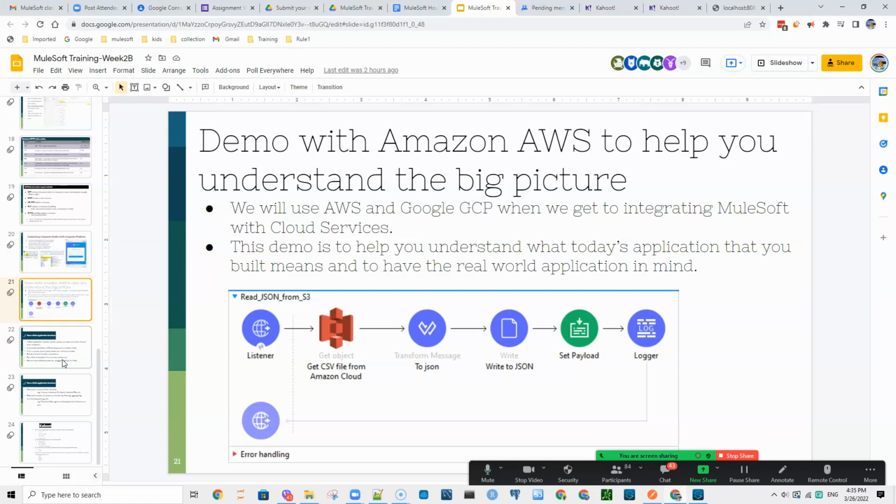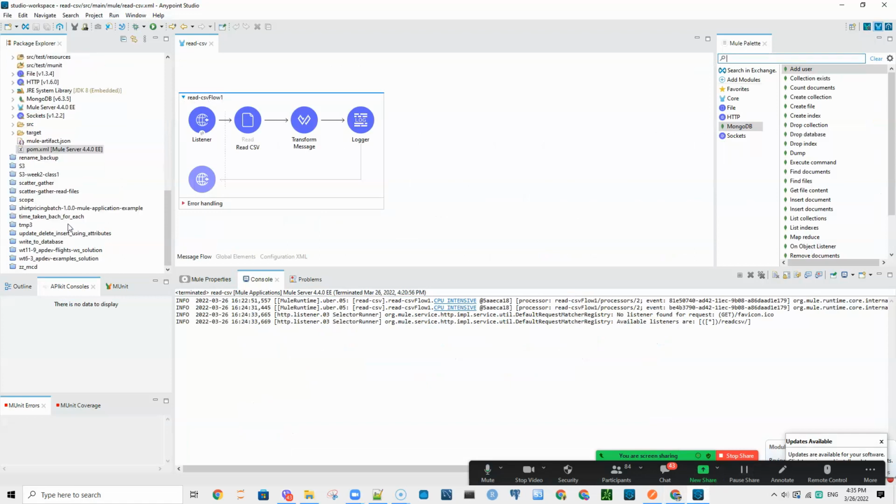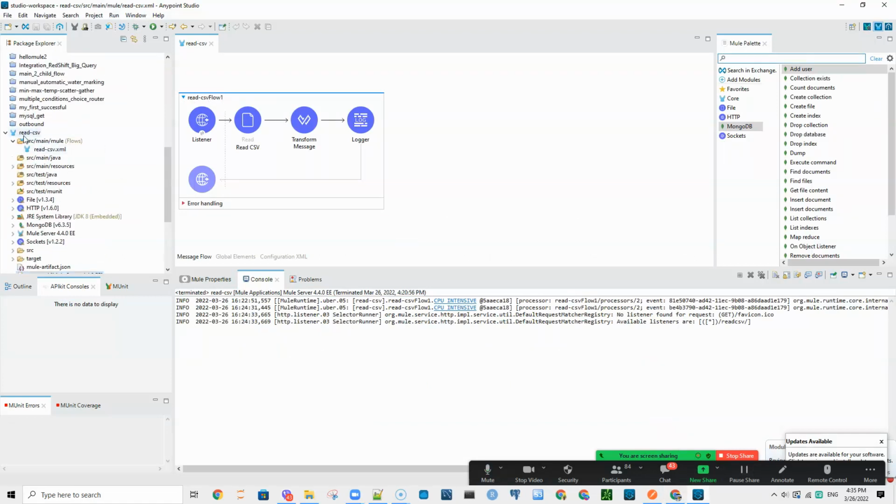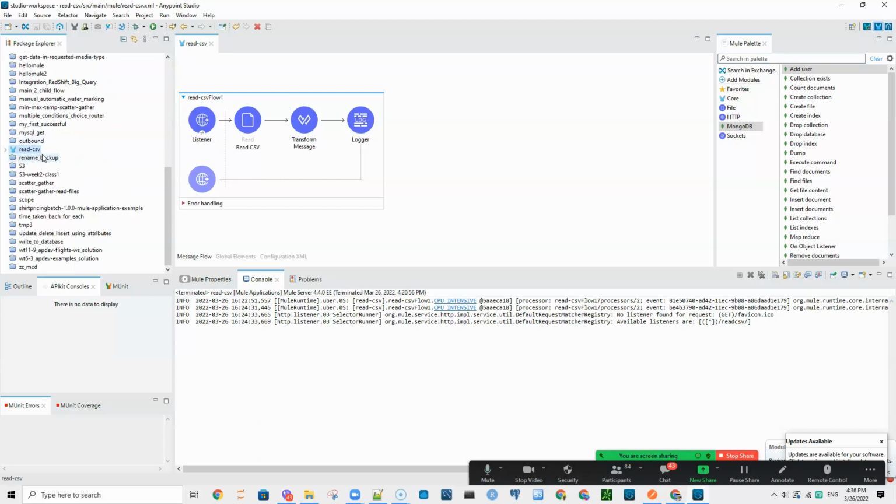referring to a couple of times is reading data. Yes, we read data from our computer, but we can also be reading data from the cloud. Like for example, in here, I want to show you this one. So let me close this. By the way, when you create different projects, the projects that you don't want should not be running, just close them.